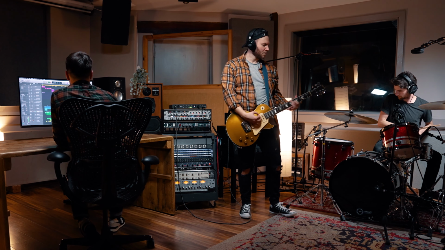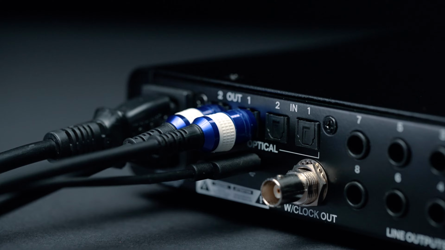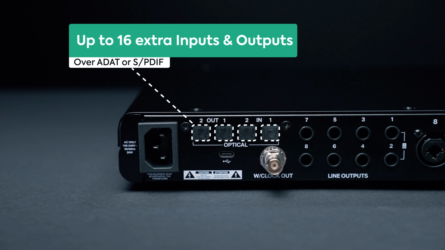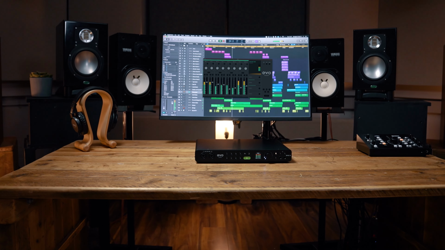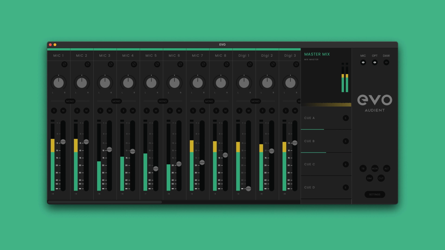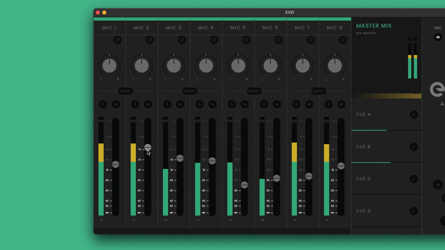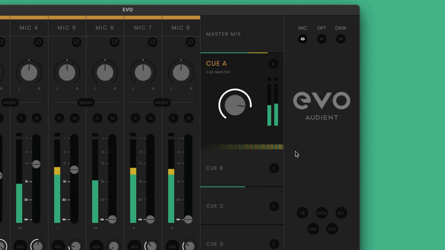Future-proof your studio and configure your setup to tackle bigger sessions. Whether you're recording drums or a full band, EVO 16's optical inputs and outputs give you plenty of options for expanding your studio down the line by providing up to 16 extra inputs and outputs over ADAT and SPDIF. The accompanying EVO mixer works hand in hand with Motion UI by providing a software alternative to controlling your EVO 16, as well as letting you customize the audio routing, make use of the ultra-low latency direct monitoring, and creating custom headphone mixes using the intuitive Q system.